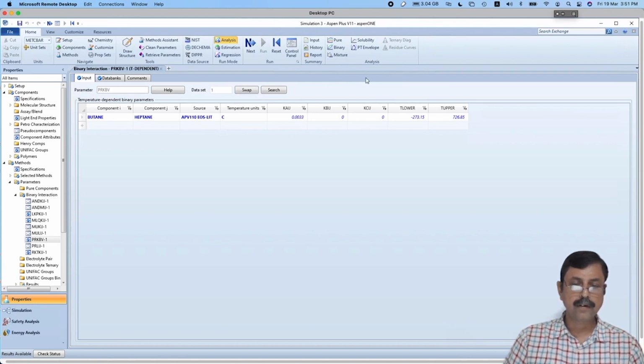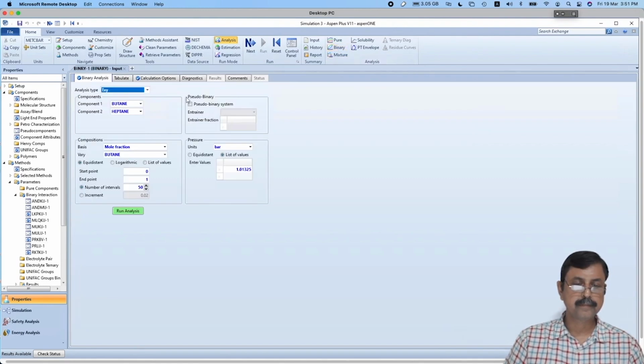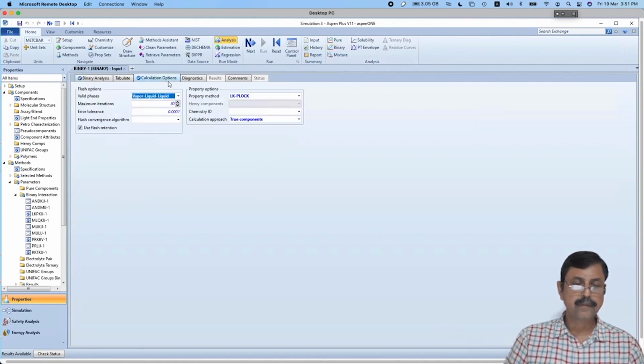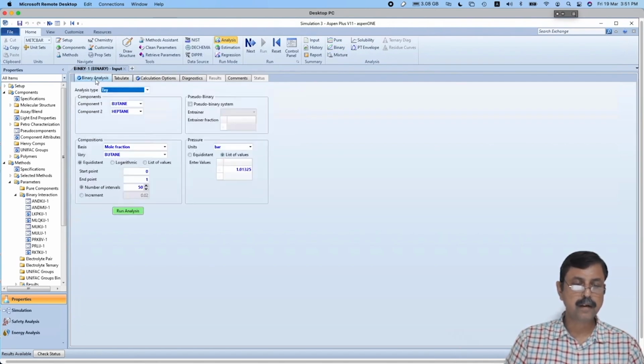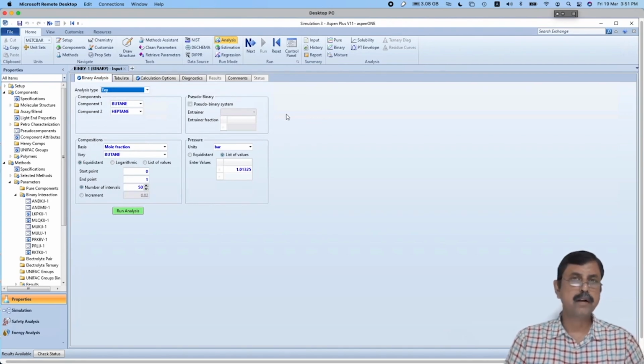Now we have to bring K-value diagram. And for that, we have to do the binary analysis. So first we are doing with Lee-Kessler-Pöckler. So we cannot directly bring the K-value diagram. First we have to do it with TXY. That's what Aspen does.